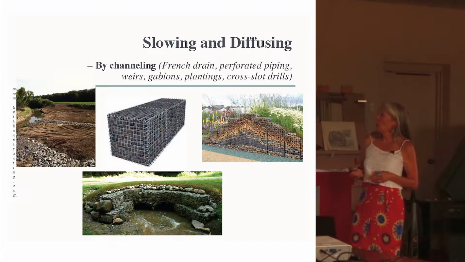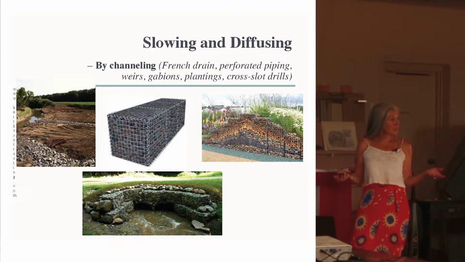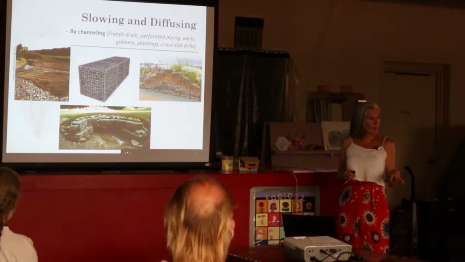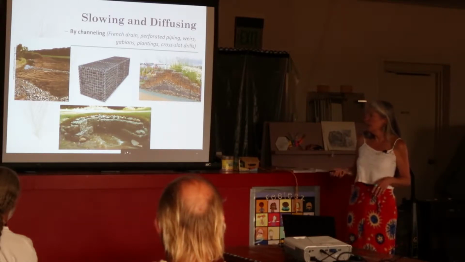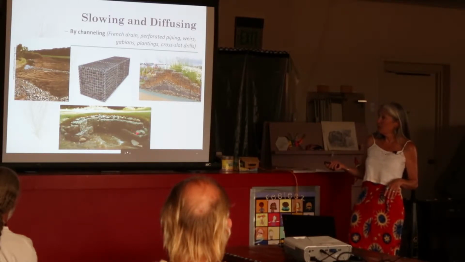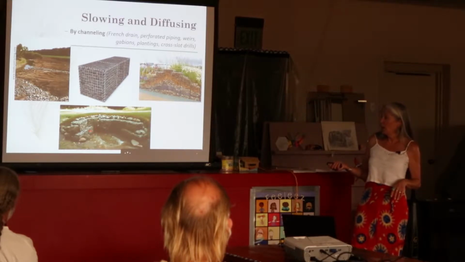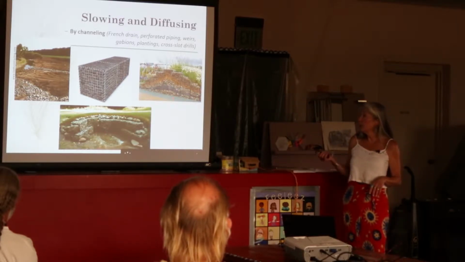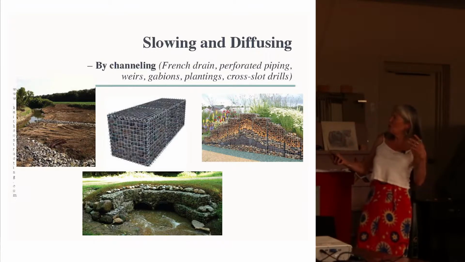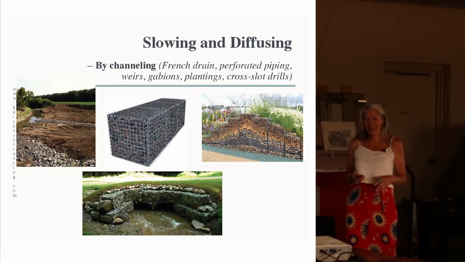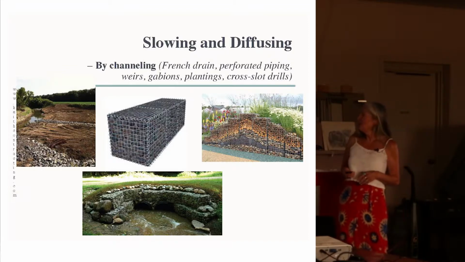A few other options. This is a more formalized channel, really bringing the water over in this gravel-lined channel. This is a gabion. It's basically a wire basket that's filled with heavy stuff that's permeable. So this is gravel, old concrete, whatever. And you can actually get pretty creative. This is a real nice little head wall, creating an entrance to a culvert that goes under a road. Likewise, this is an interesting little kind of gabion, Hugelkultur, something or other, I don't know. But it looked pretty cute, so I put it up there.